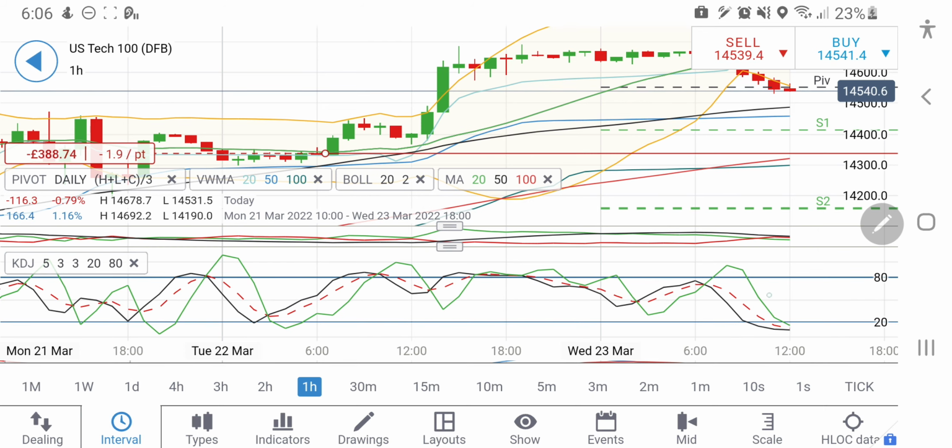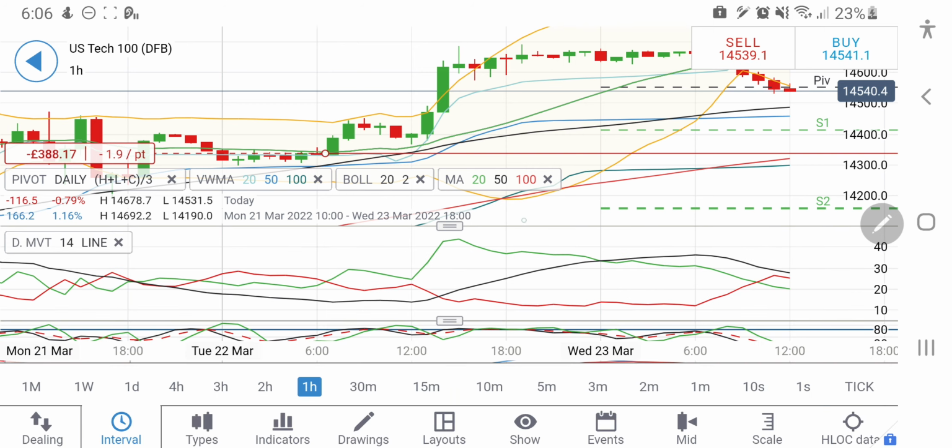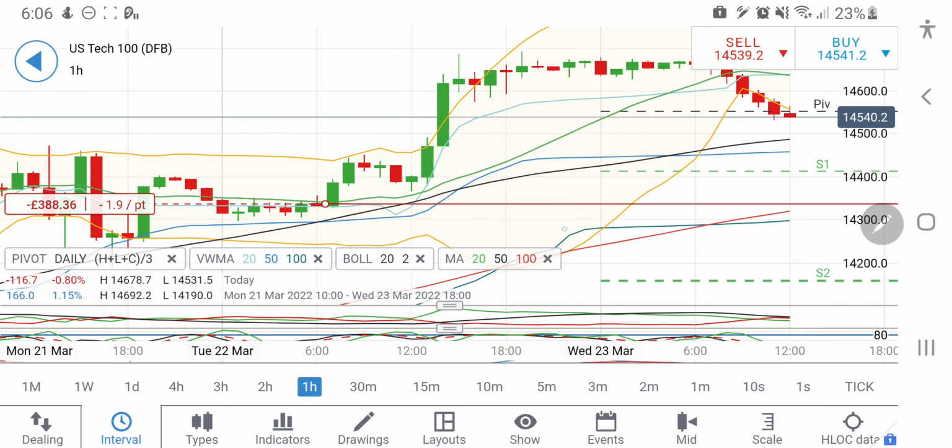It is right now oversold, and hence only one red candle probably, which may try to take it towards the downside, and then a bounce back can be expected. So be watchful, be careful. A bounce back can come, but we have to observe that before that it may try to hit 14,500, 14,460, and that is definite, but beyond that 14,400 can also be seen here. So this is all for Nasdaq 100.